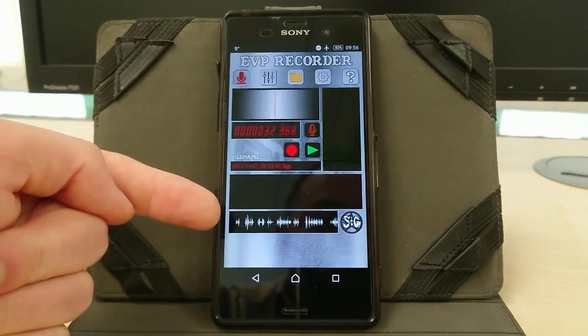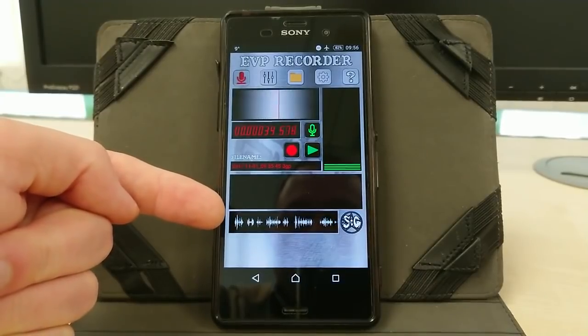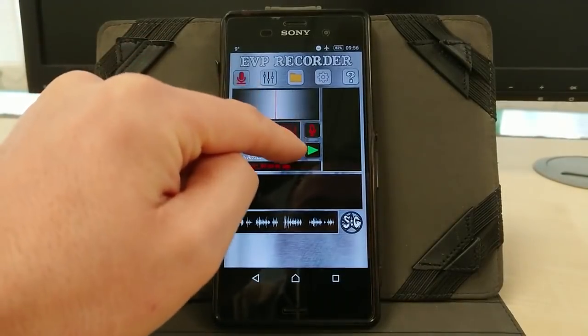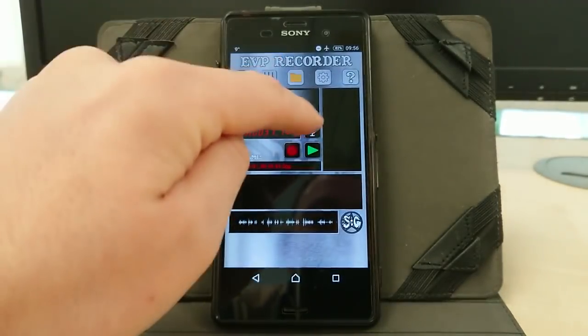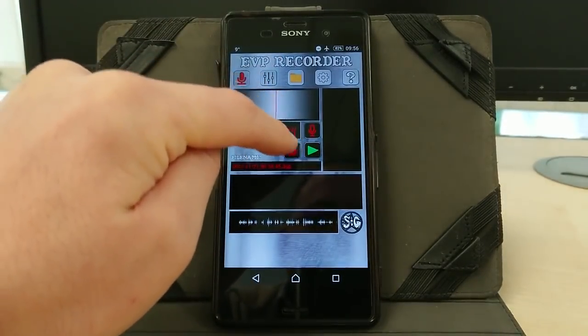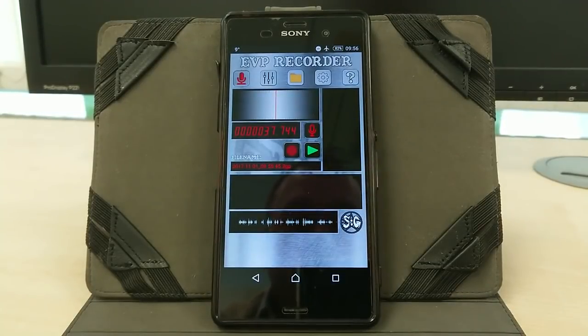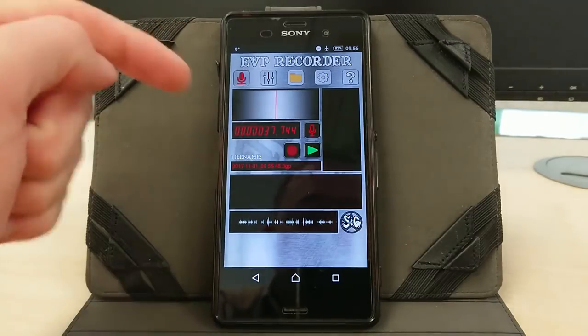So I could wait for 60 seconds and show you, but it's just going to take too long. So stop the recording, turn that off. So if that was on and you press record and it doesn't hear anything for 60 seconds, it deletes the file and starts a brand new file, and it only keeps recordings that have a sound in them, which is a cool new feature.